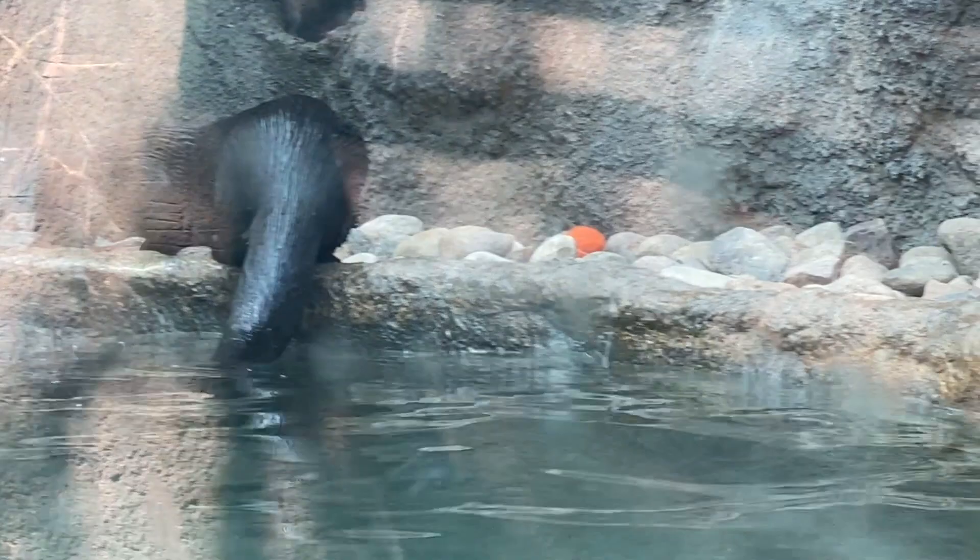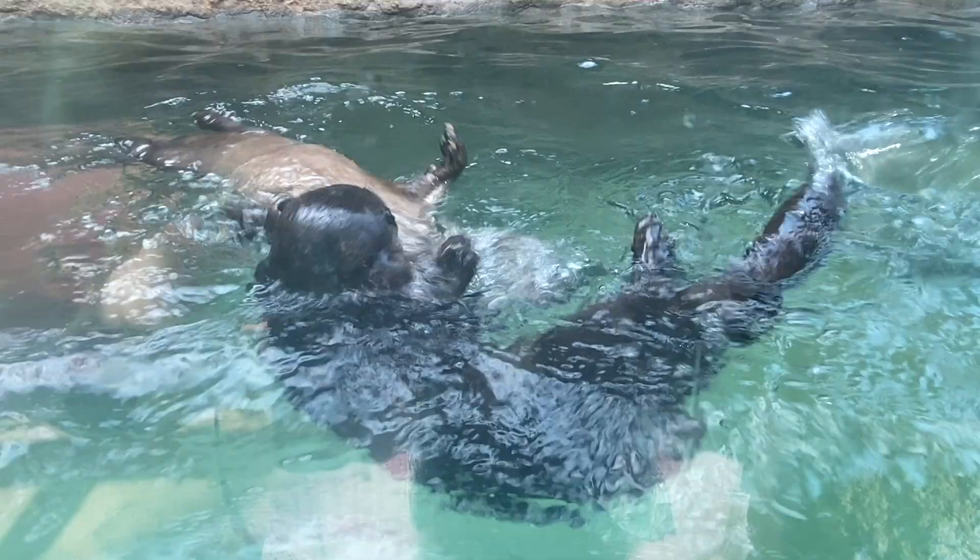Back to the fish they're eating — they eat lots of different kinds of fish here at the zoo. Today we had trout, but I try to mix it up pretty much every single day. Sometimes they have salmon, sometimes herring, mackerel, silversides, sardines — the list goes on and on, but these guys eat really well.